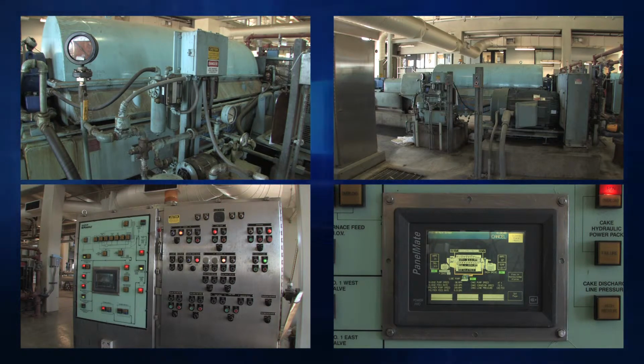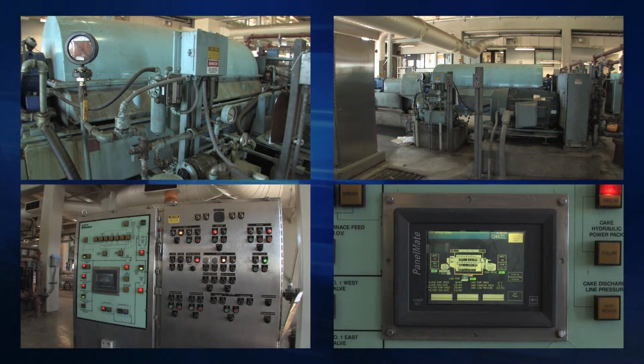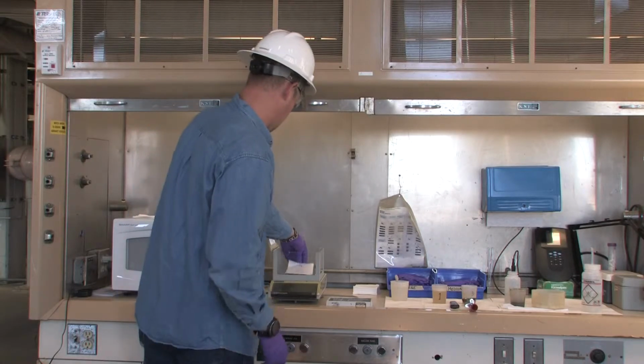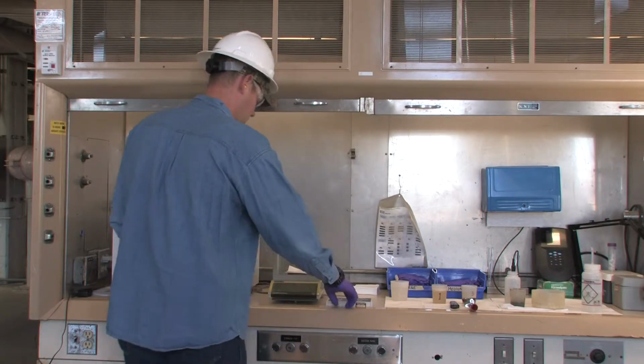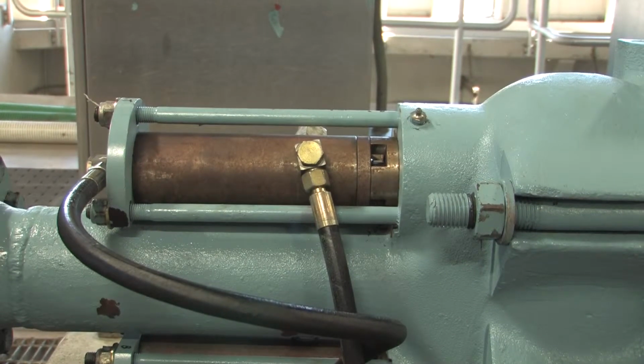One of the main functions of the centrifuge operator is to ensure these machines are operating properly and efficiently. In this video, we will briefly cover one of the most critical duties the operator performs in making sure the centrifuges are doing their job.